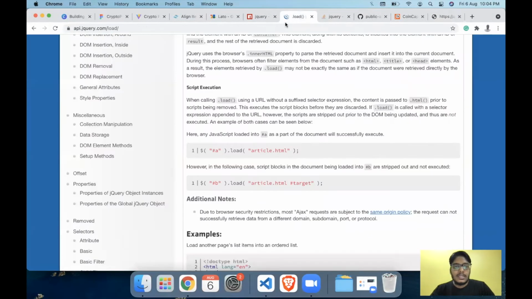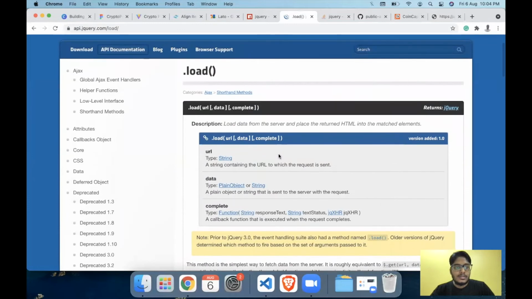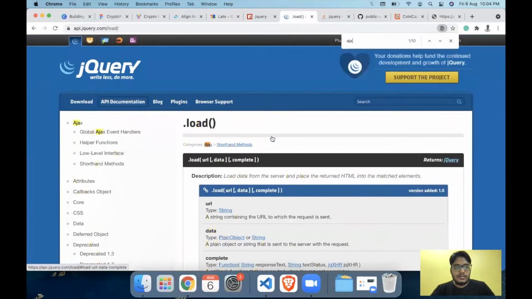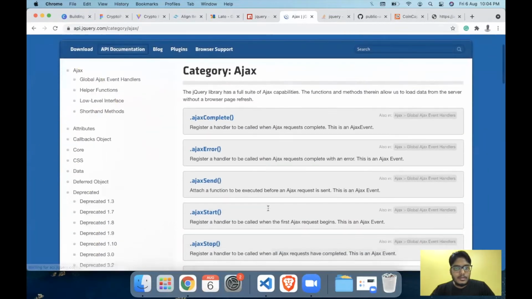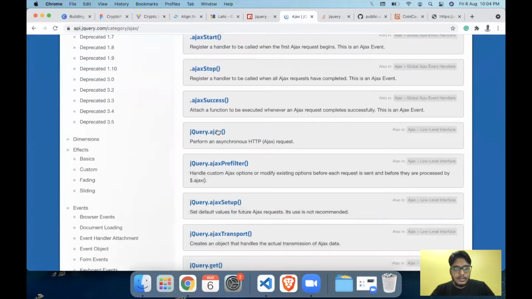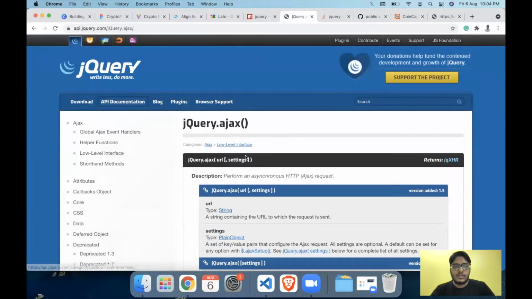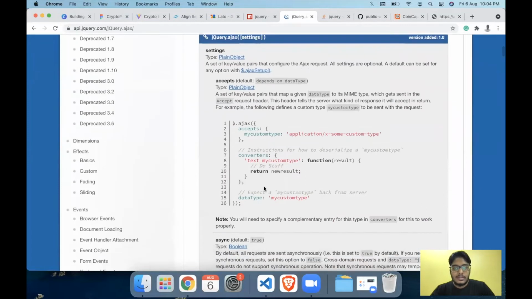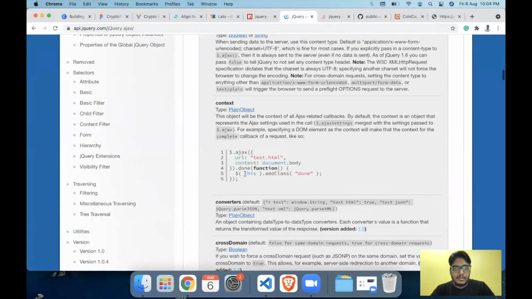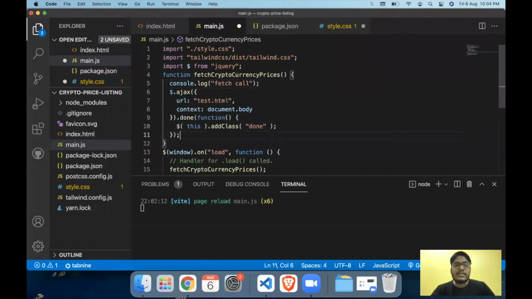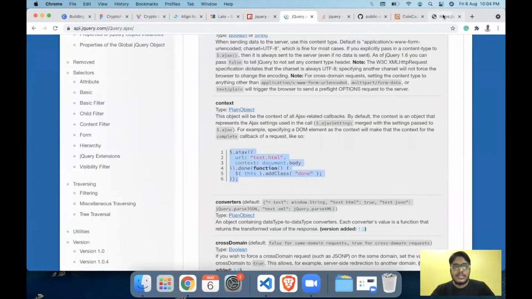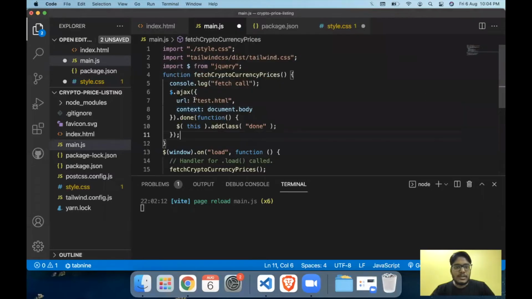Now, other than that, we need another method which is Ajax, and this is the method which we usually use for getting data. So $.ajax with URL and stuff. I don't know if this works, but let's just try. The syntax usually changes. So in the URL section, copy this assets part and edit here. I don't think I need context.